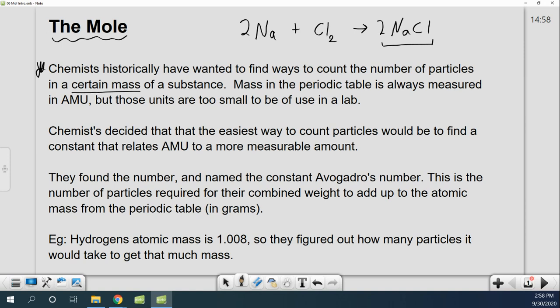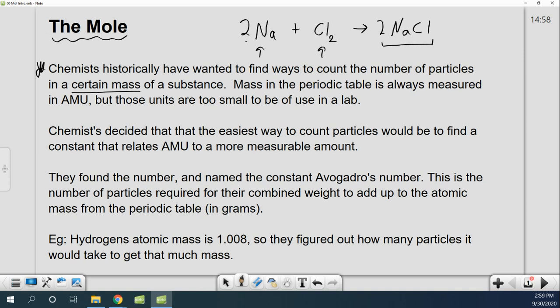You wouldn't mix 2 grams with 1 gram. That wouldn't work because the particles have different weights. 2 chlorines is going to be way heavier than a sodium is, so you can't just use grams. You would need to mix 2 atoms of sodium with 1 atom of chlorine, and you can't just grab your science tweezers and pull out an individual atom at a time, right? It's not going to happen. So we need a way to convert mass to particles, so I know how many grams I would actually need to make this recipe work. So I would have a perfect reaction with no leftovers.